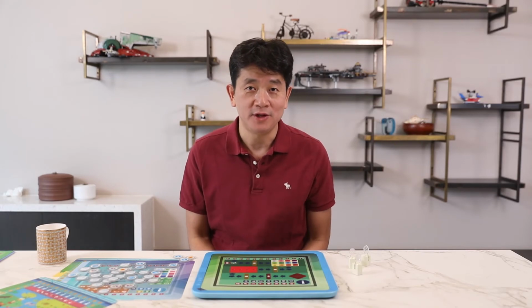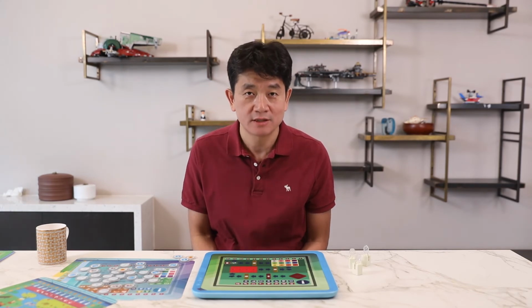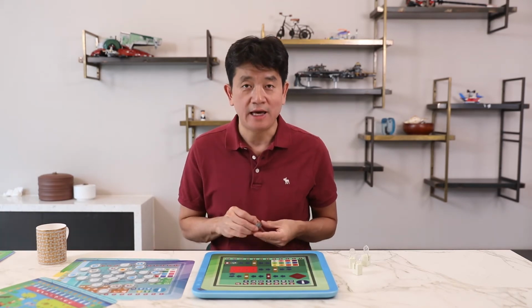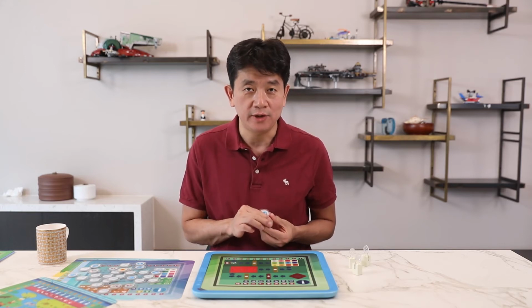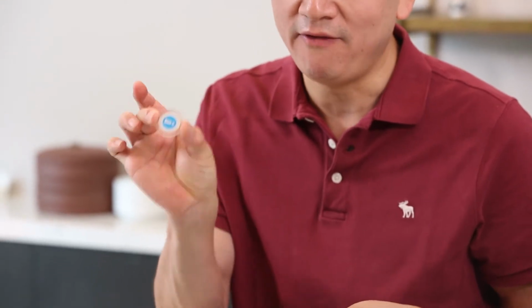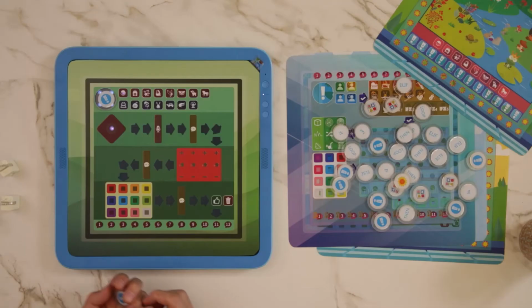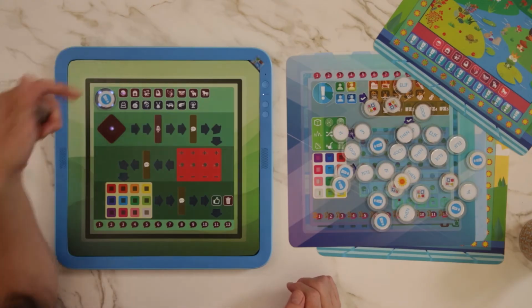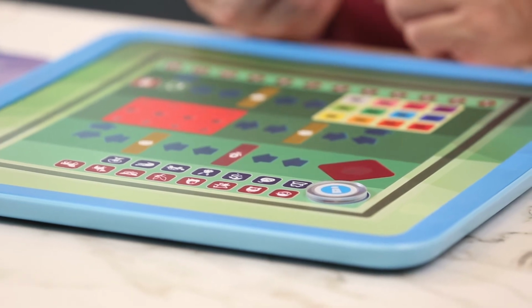Alright, so welcome to the second part of creating a Magic 3D interactive story with Magic Forest, a coding game. As you remember, on our last game map, we have created 3 events. And now we're going to add story to the 3 events. So here we have these event cards. Let's create a dialogue with event number 1. Now you can see that once I place event number 1 here, the little boy's icon lights up. And that means in this event, the little boy is the character that we're going to create a story for.